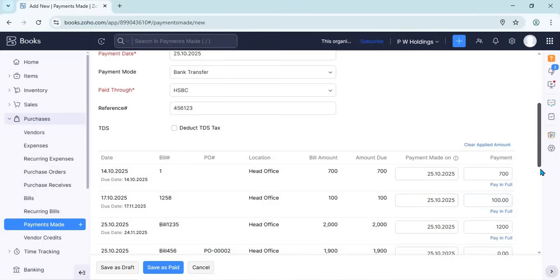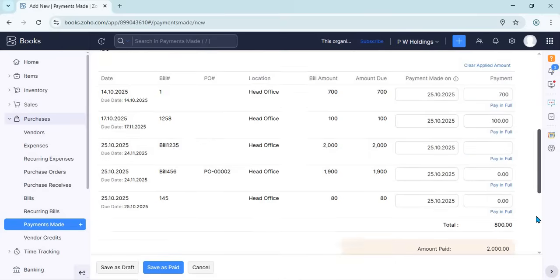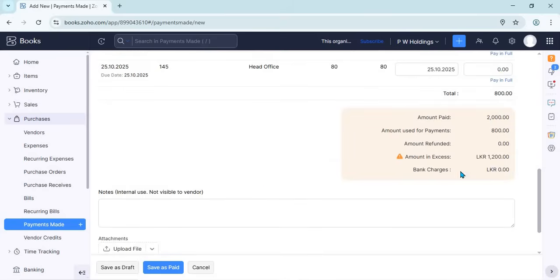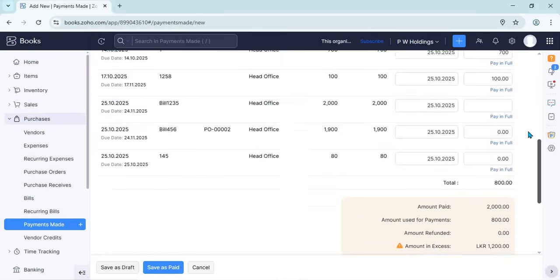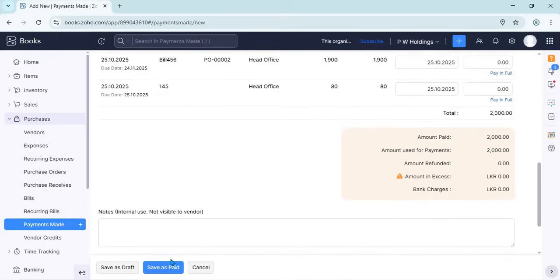Now assume if you are not paying for this bill and there's an excess, you can save with the excess amount. We will add a new one, so we will enter 1200, and now its excess amount is 0. We will save.